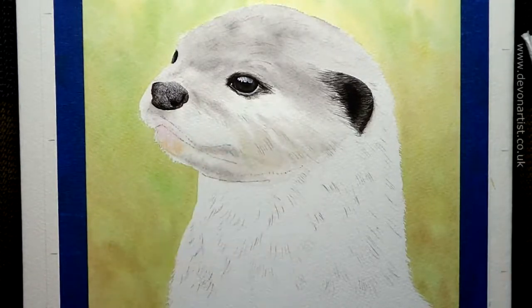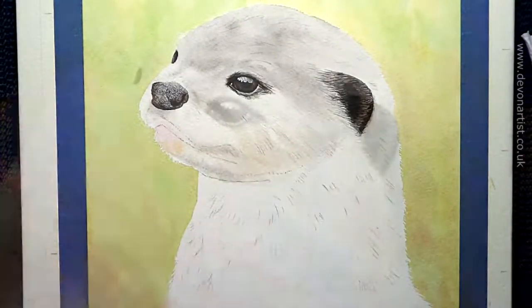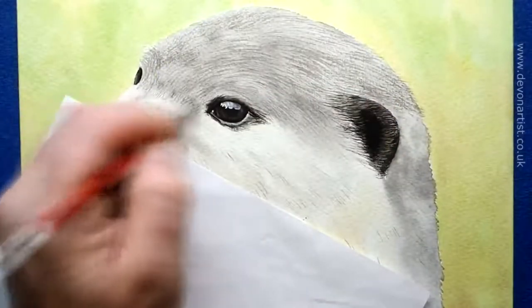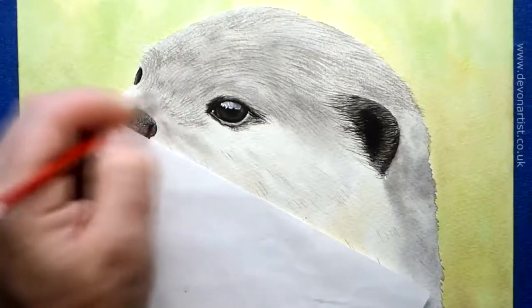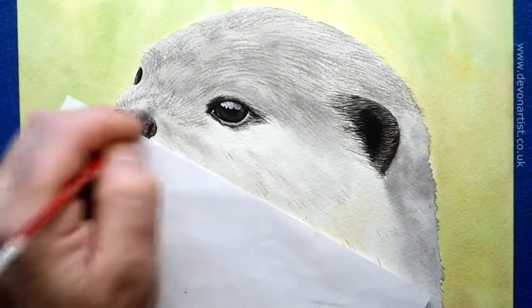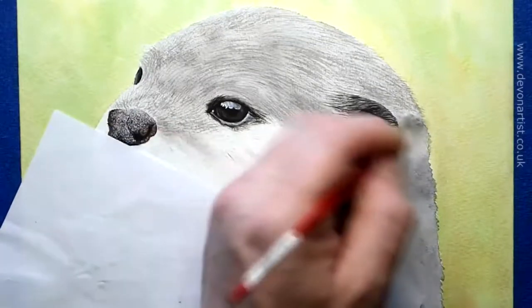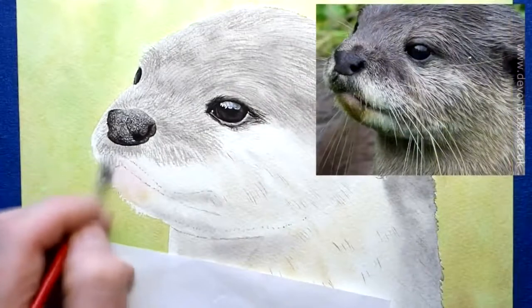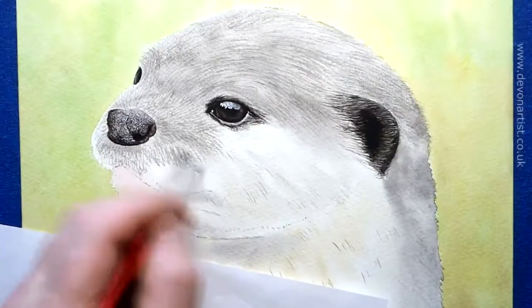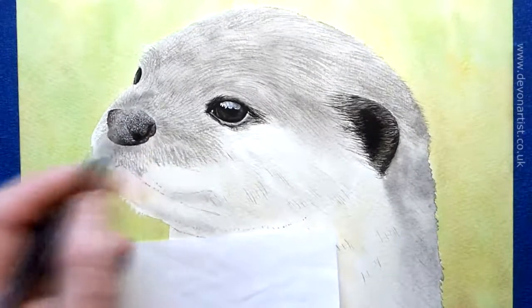Looking around the back of the head, I'm going to continue wetting this all the way down. I tend to do it in sections, then you can come in once it's nice and dry and start putting on the detail. Now I'm using my little homemade split brush here — it's a bit like a rake brush. What it is, it's an old brush I squeeze the metal ferrule with a pair of pliers, just kind of open it like a fan shape. I can do three or four lines in one go. This is really handy for the first one or two layers — I wouldn't do it for the top layer because it gets a little bit too uniform otherwise.